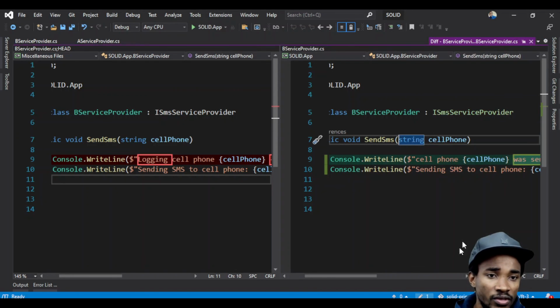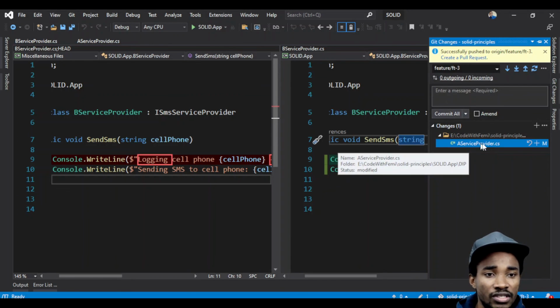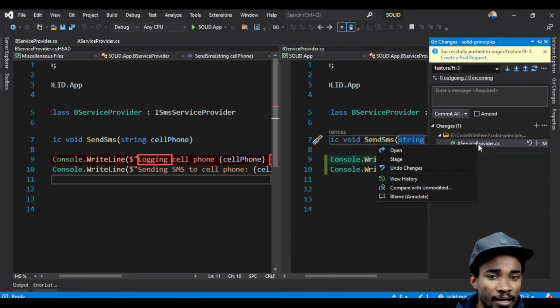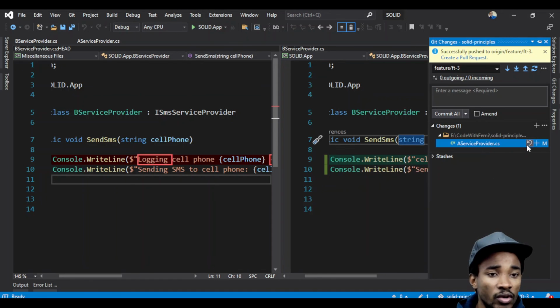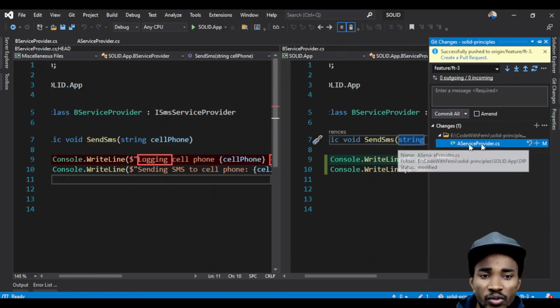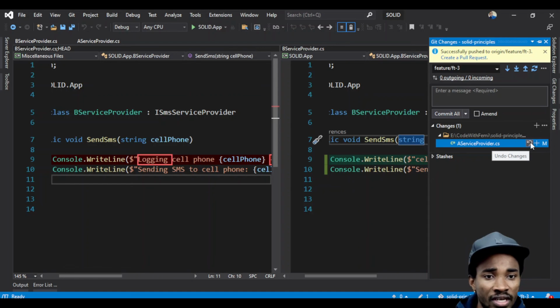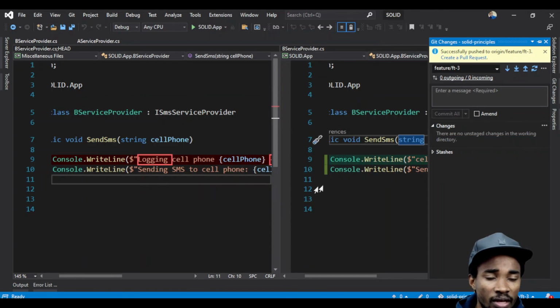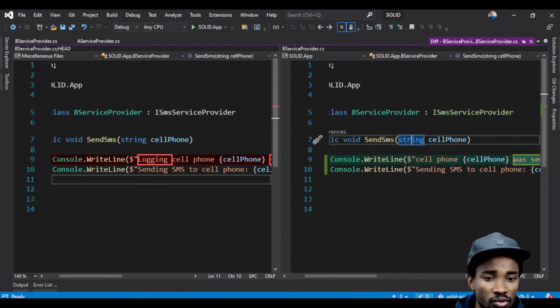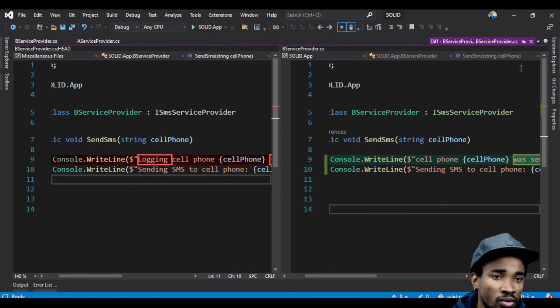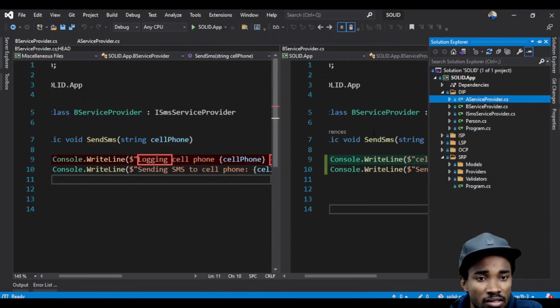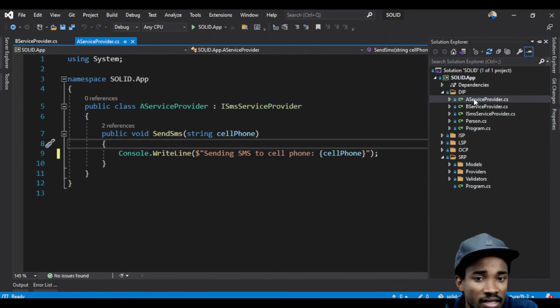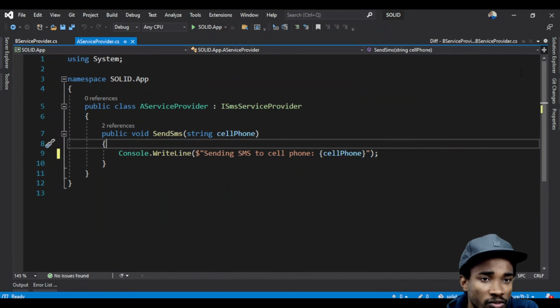And also one of the other ones is where you have a change here. What you can also do is undo it if you don't want to make that change, you don't want that change to go in anymore for some reason. You can undo it and actually say undo. That would remove that change. So you can see there are no changes here anymore. So that is how you can undo that change. If you don't really want it, you want to discard the change, you can see it's back to normal.